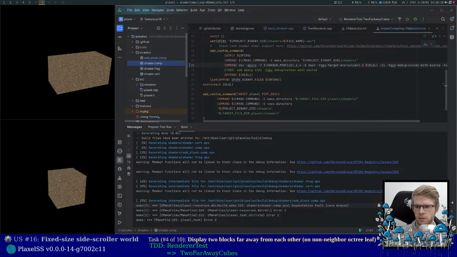But let's see. So for this file, for this add block shader, it's working.